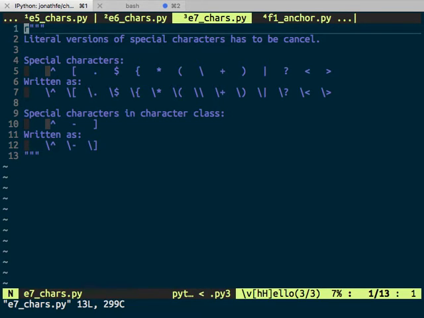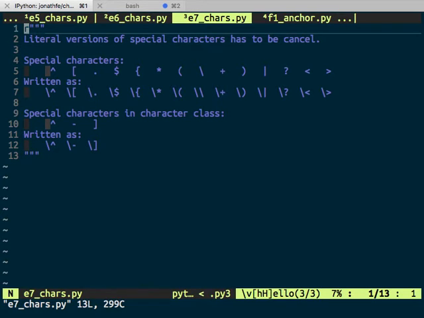You can take that with you home when you do the assignments. Then you know that, hey, why didn't I match the literal $? Because it's a command. It actually has some meaning. So, to get the actual literal $, you have to cancel it. And canceling is done with a slash. It's not very surprising. So, hat, start bracket, dot, $, start curly brackets, star, and so on and so forth. All of them require a slash in front of it to be able to search it directly.